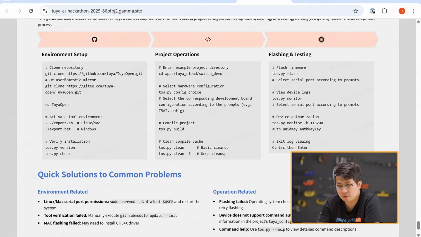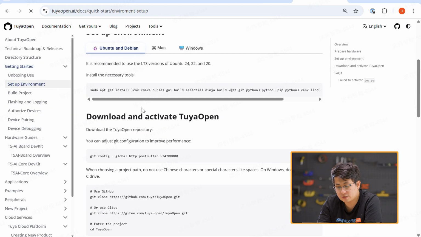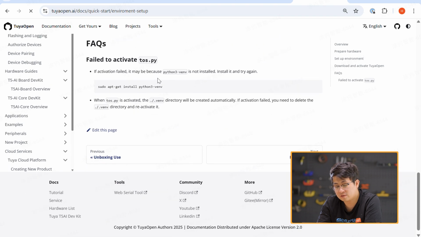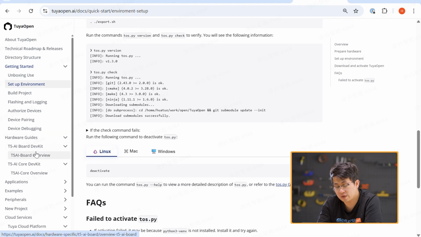If you follow the guide, it's similar to something like this. It will just do a GitHub clone, and you command-line into the repository, and then you do a source environment. It will automatically set up your environment, download all the required dependencies and libraries. And then if you cd into your app for a demo app, you can just command-line into the app. And yeah, you can go ahead and visit our tuyaopen.ai. This has all the variant operating systems we have for you to get started, right? And there are also hardware guides where you can explore the T5 series MCUs.